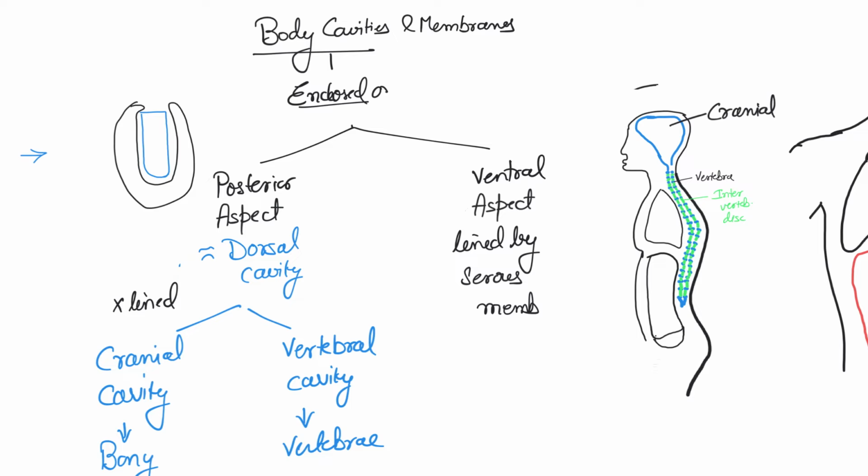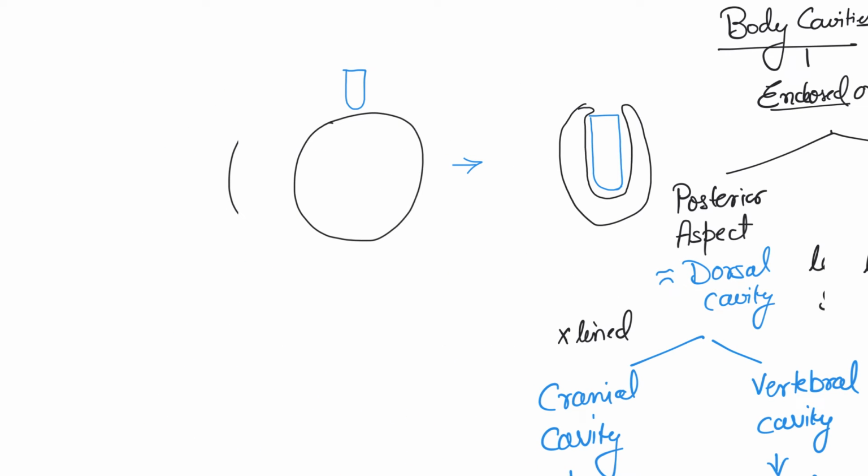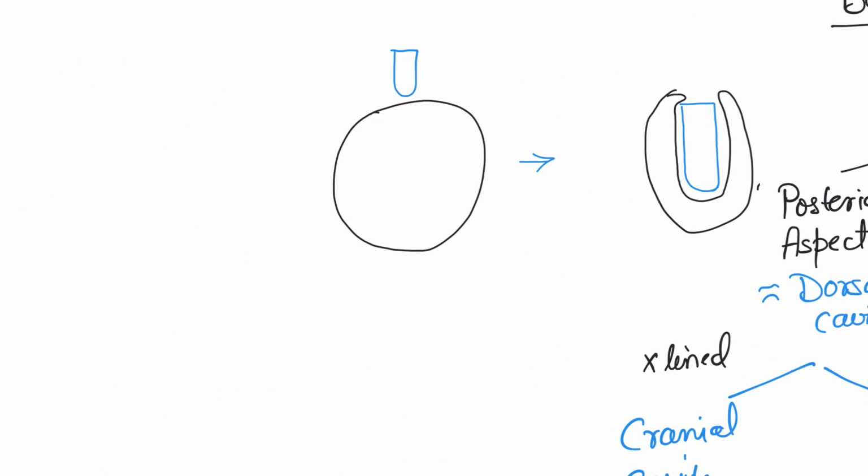Now, what is a serous membrane? To understand a serous membrane and how exactly it functions, imagine a balloon. So this is a balloon, and imagine this balloon is filled with water, right? Now this is an object which I want to protect, let's say my heart, right? Now plunge this heart into this balloon. So what will happen is you form a cavity around the heart, right? And in between there is this space filled with fluid.